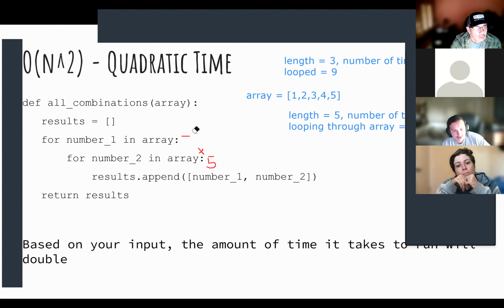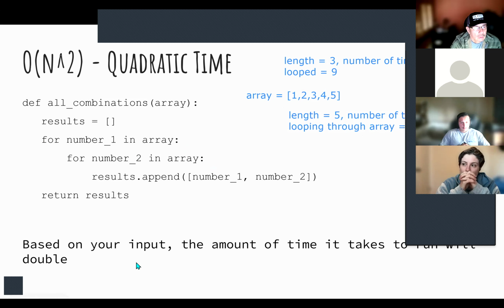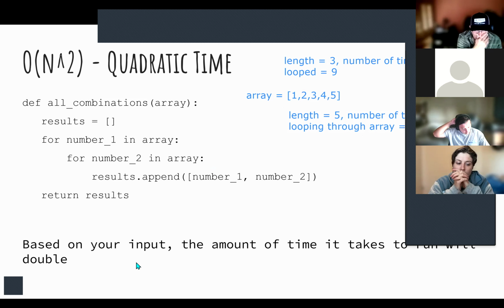So this is where that quadratic part comes in handy. Quadratic is just a fancy word for squared. 3 squared is 9, 4 squared is 16, 5 squared is 25. So if I had an array that was 100 elements long, how many times would we be looping through the array?